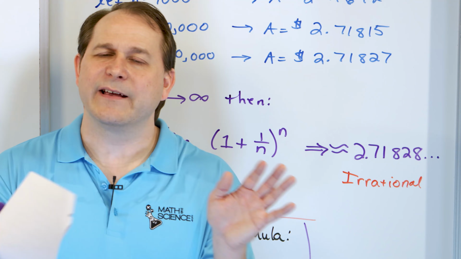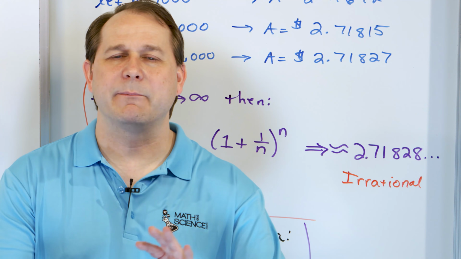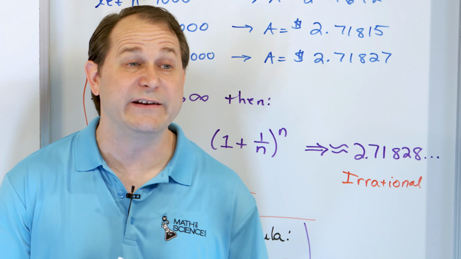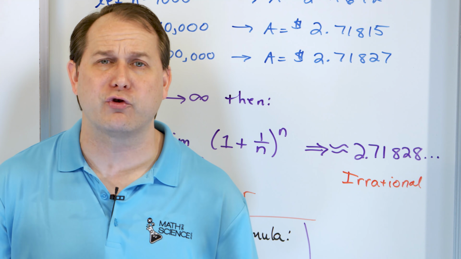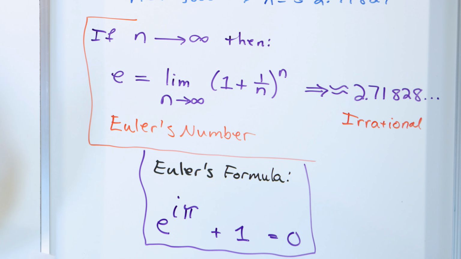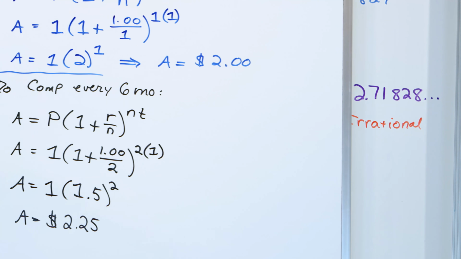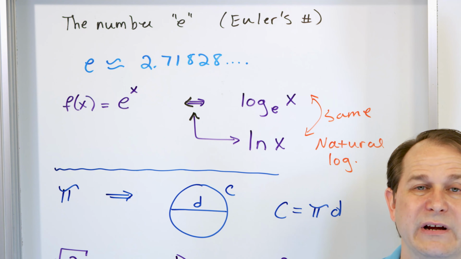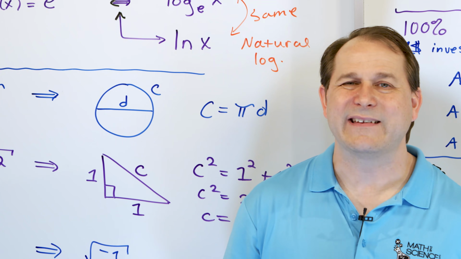So it's not something that we're going to do any problems on. It's not something I'm going to test you on or anything like that. It's mostly just trying to tell you why the number e, or at least one example of why the number e is so incredibly important. It even pops up in one of the most famous equations in all of math. So in this lesson, I really wanted to give you a background to where this number e comes from, this Euler's number, because I do get questions on it.